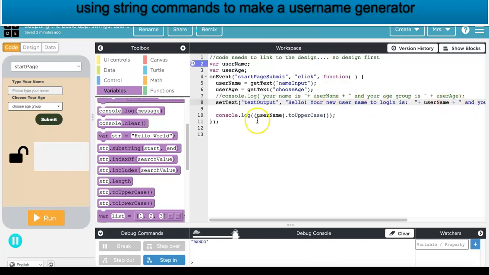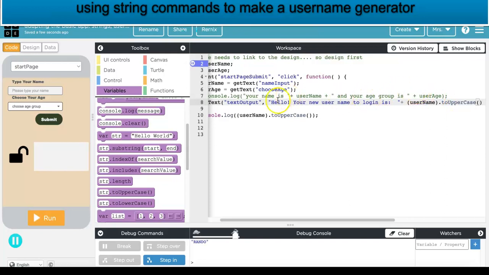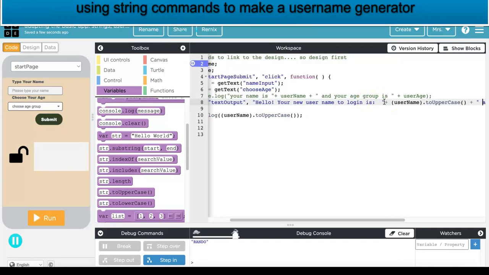And then here, I'm going to copy this whole thing, username toUpperCase, and I'm going to paste it where I have username. All right, so hello, your new username to log in is, and it's going to be all uppercase.